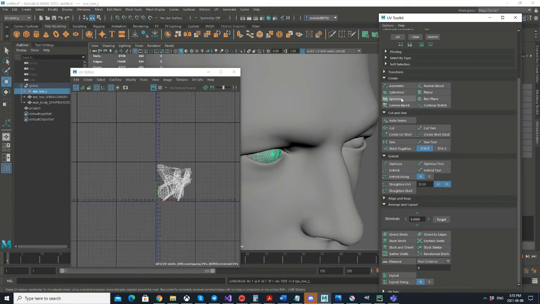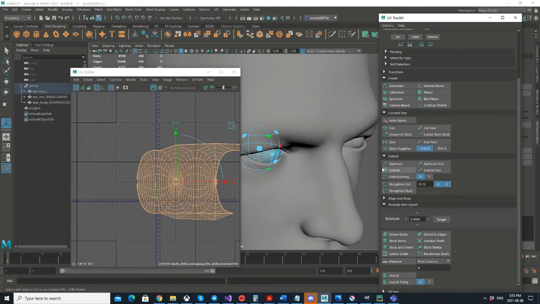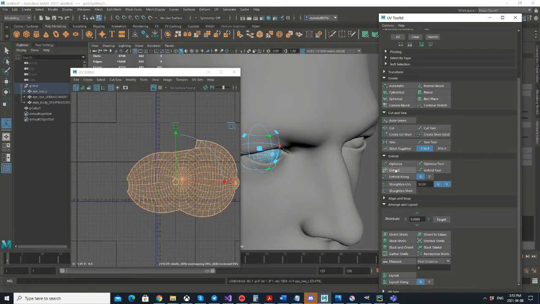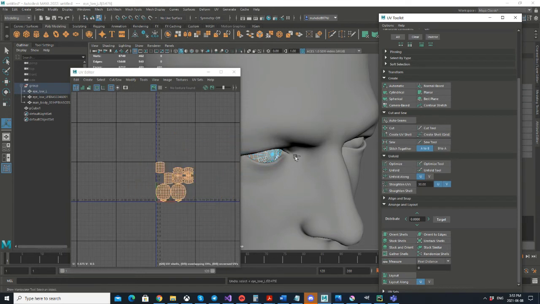So yeah, I think it wasn't an automatic one, it was a spherical one, sorry, and then unfold. Yeah, so let me just show it again.